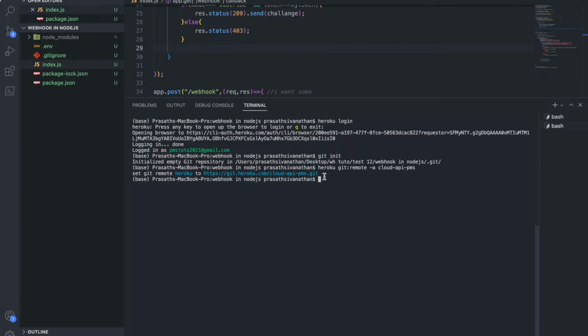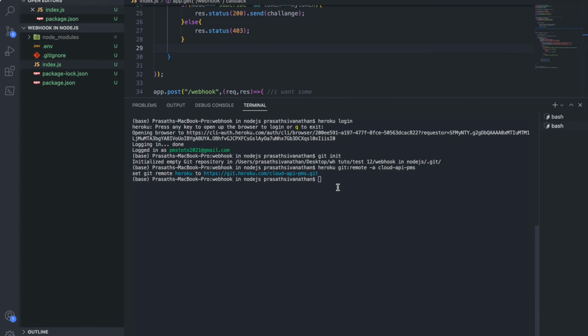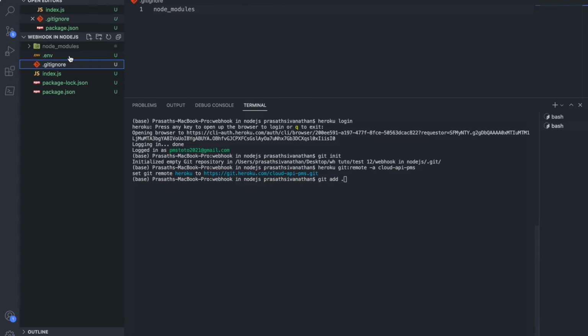Now after I add this one, you can see this is the usual JIT command. Whenever you make any changes, you have to follow these two steps, I mean JIT add and JIT commit. After that we have to push to the specific branch. So I just type JIT add, which means I added all the files into the JIT, except the files which I mentioned in the JIT ignore.